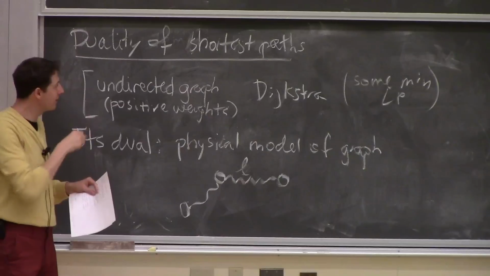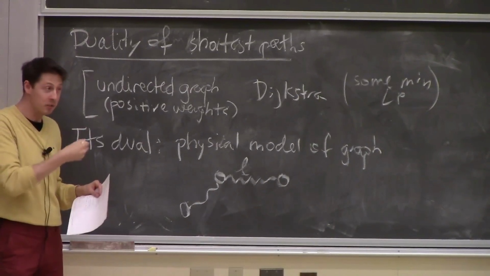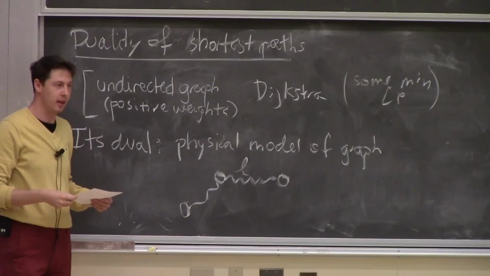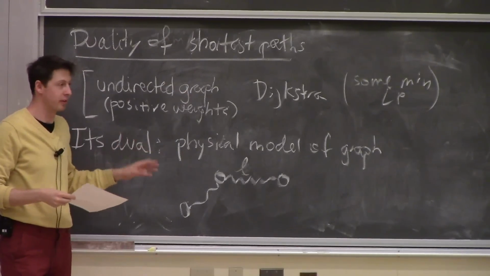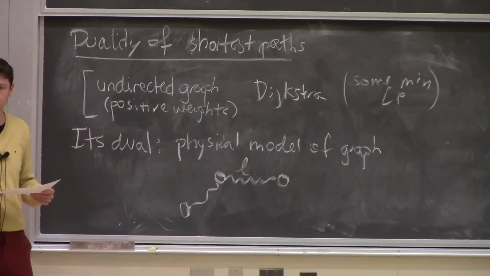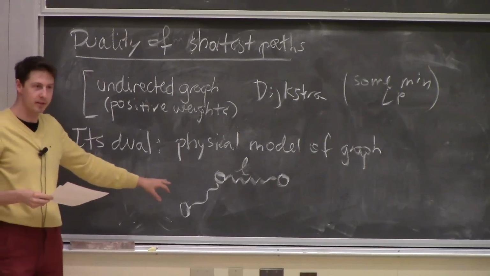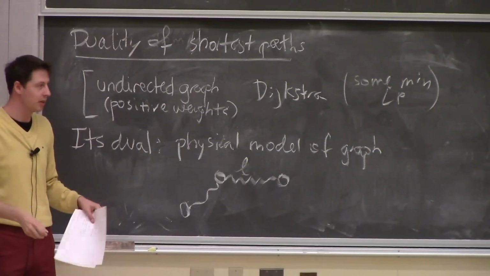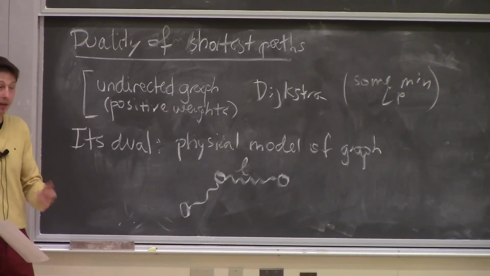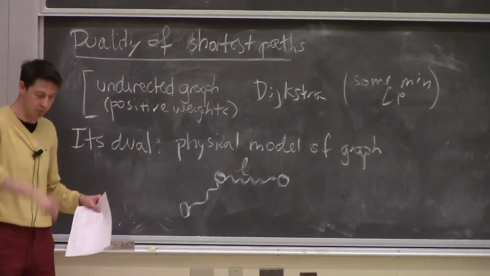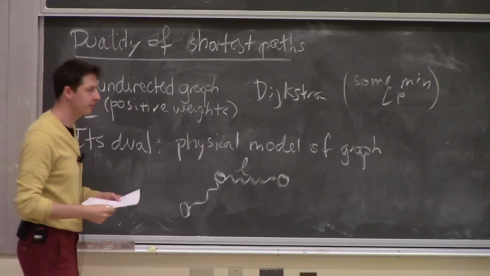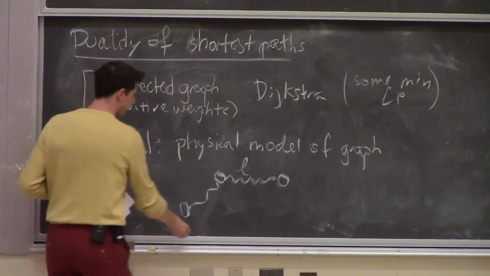So now I'm going to write the linear program that represents this idea, and we will actually prove that it corresponds to solving shortest paths. Okay? But does the physical model make sense, right? So you have this pile of vertices, they're connected by loose wires, and the wires are the lengths of the edges, and you can just pick up s, and at some point when t starts moving, that's because you have a shortest path. Okay.